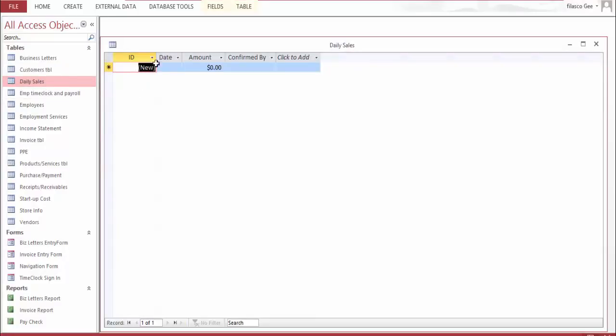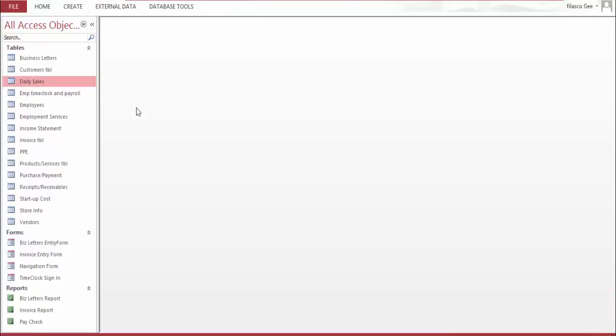The daily sales, pretty simple. The date, the amount, and confirmed by, which here will be like a manager's account, a drop-down list that the manager has to choose his or her name from. So it's not fully built, but you can get the idea. In this sheet, I can sort it by the date right here and do my analysis. Pretty simple. You don't want to complicate things for people. And I can filter it by dates and by name.